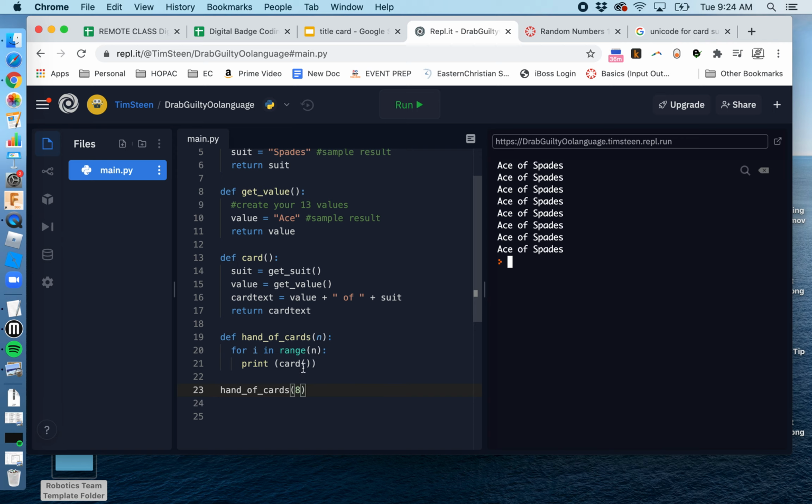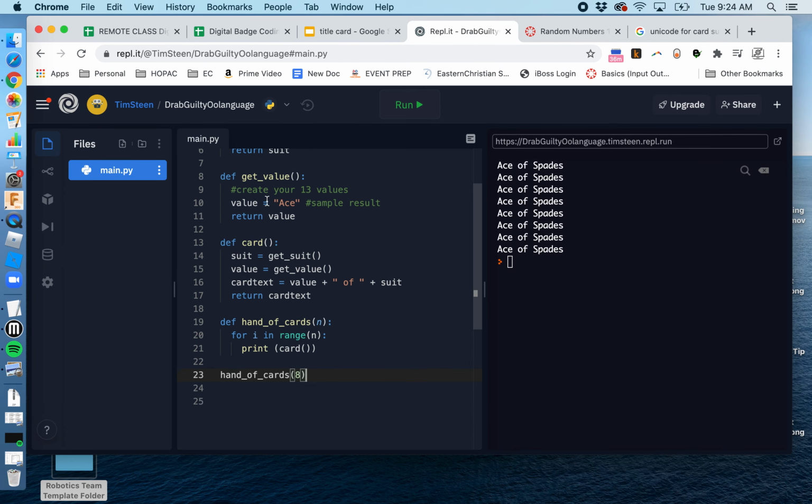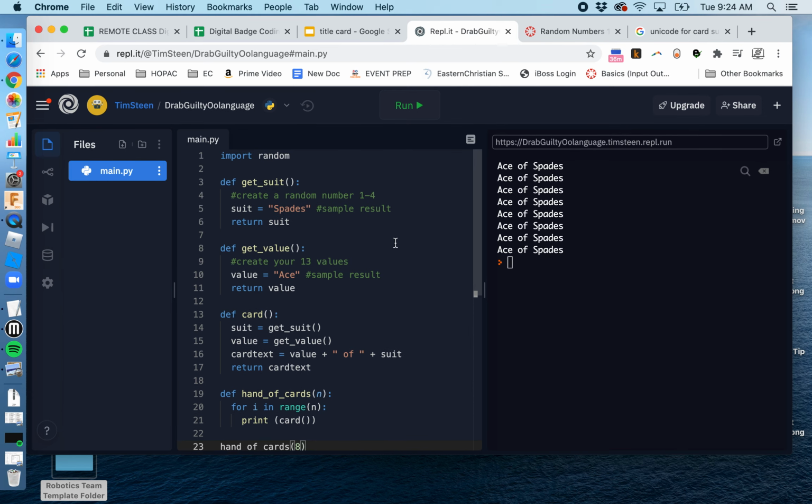Besides just creating one, which is kind of fun, you have to do all that if you actually wanted to make a game of cards. So some things to think about, but hopefully this gave you some insights on how to use functions a little bit more because they can be confusing.